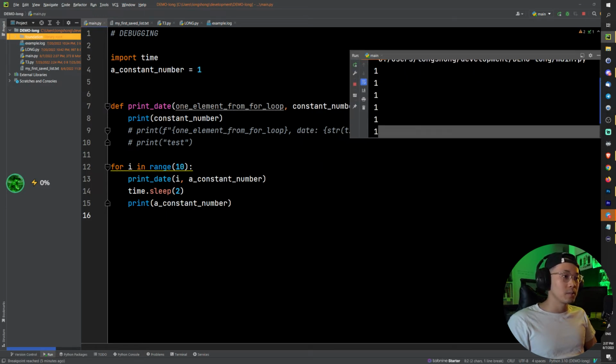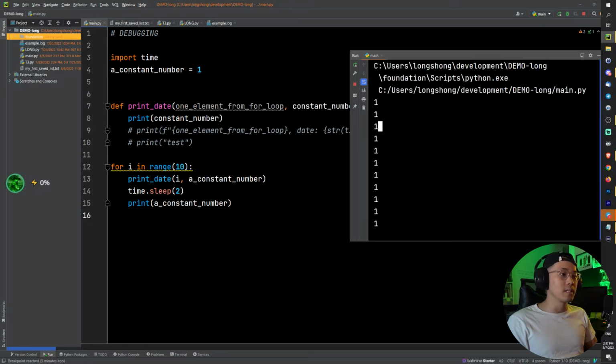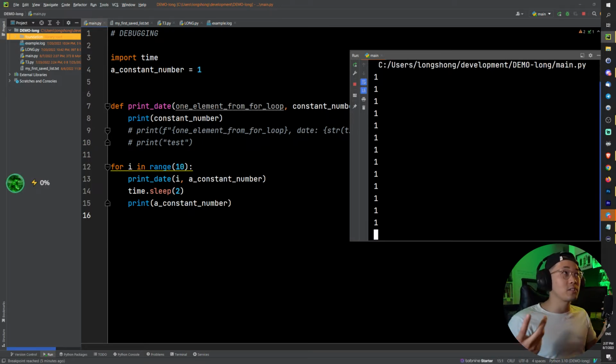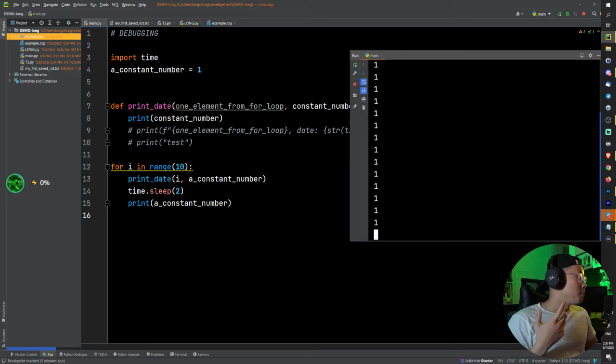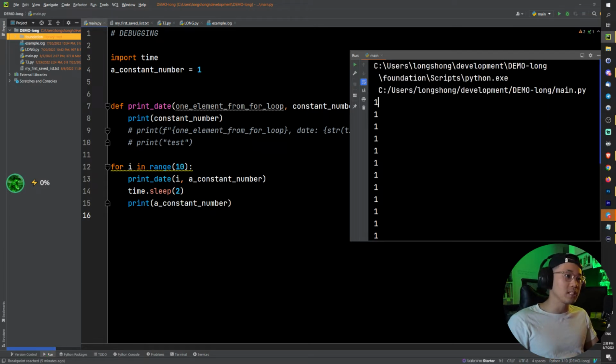Oops, can I make it bigger? And then you don't even know what's happening. You see? Imagine you have so many variables which have the same type, or accidentally get the same value or something, and then you don't know where all of that is. What type do they have? Is it a string of a 1, or is it an integer 1? And that's why just printing it doesn't help you so much.